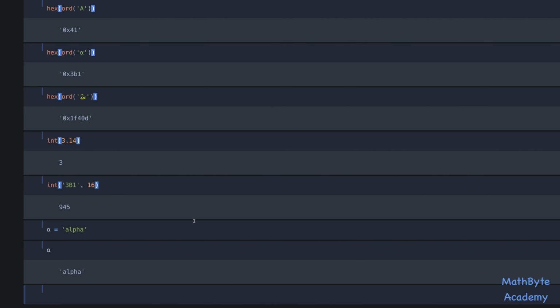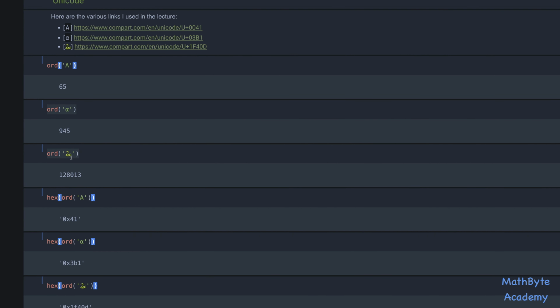However, not every character will work. It has to be a letter or numeric-like character. And if you remember what I showed you in the lecture, there was the categorization of characters, and some of them were letter. But for example, the snake falls under a different category, which was the other symbol category. So we cannot use the snake, for example, as a valid variable name.